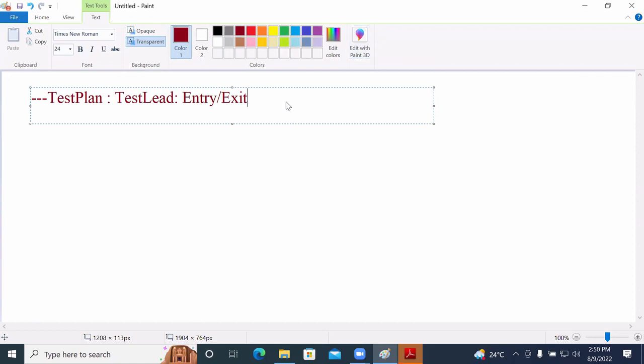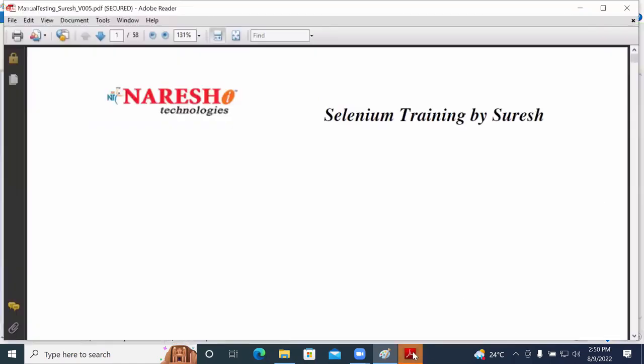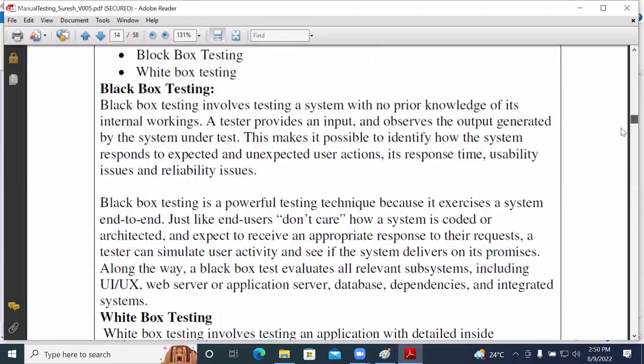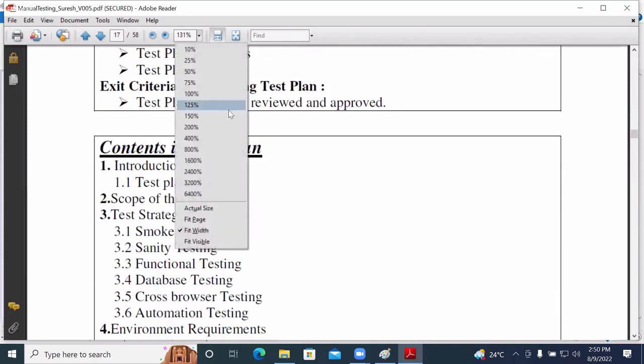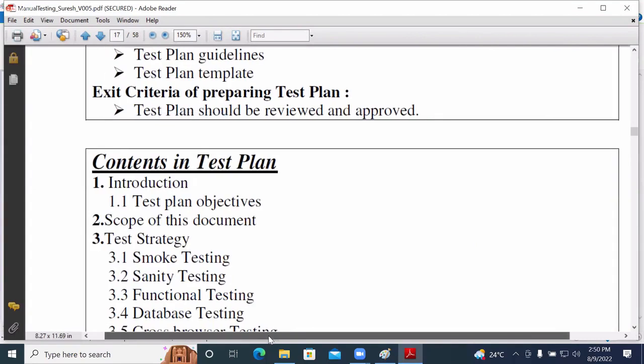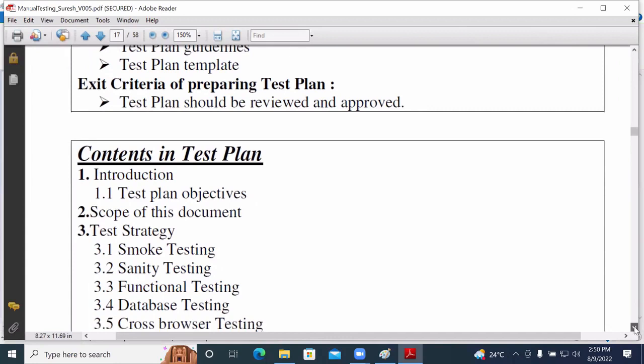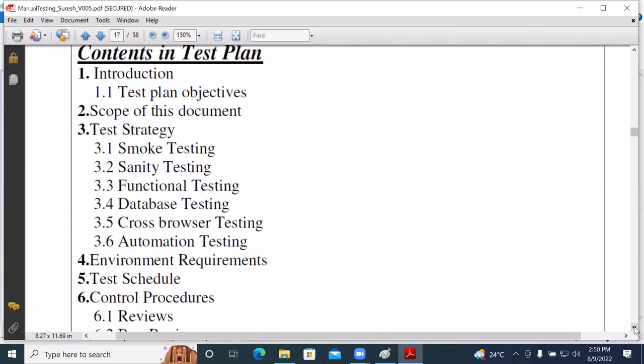While preparing this particular test plan, you need to take care of providing the required points here. In that, we need to take care of the very first point here. What is the first point provided? Considering the introduction here, the very first point we need to mention is the introduction, considering what exactly the test plan is related to.